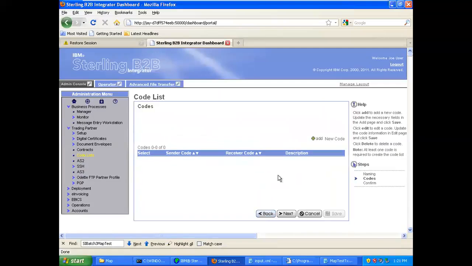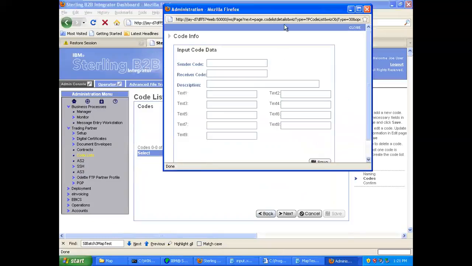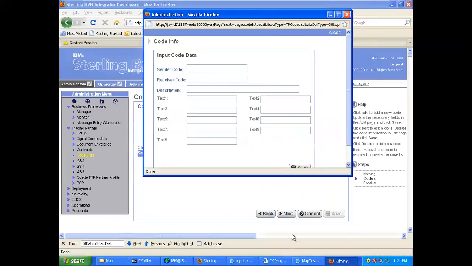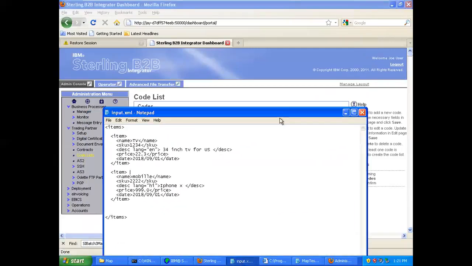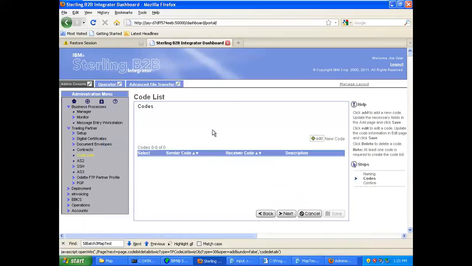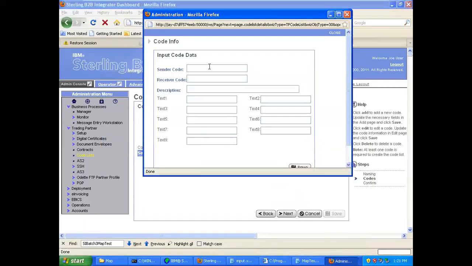Next. Then add values. Because values will be looked up, or searched, in this code list based on the SKU ID, right? The first SKU ID is 1, 2, 3, 4. So here is my sender ID. Receiver ID is a mandatory field, and description is also a mandatory field.